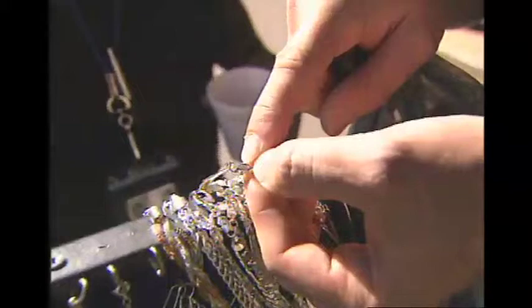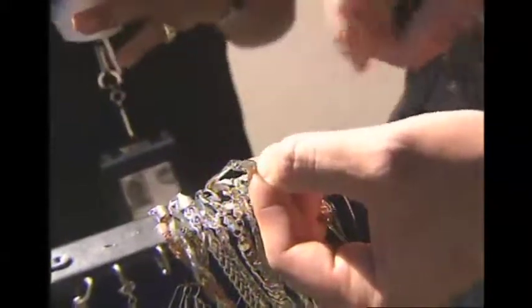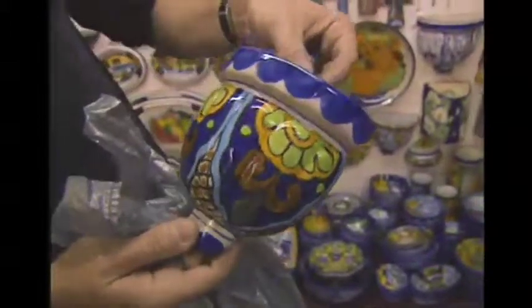Another popular side trip is only 20 miles away, Tijuana, Mexico. This is Revolution Boulevard, the main shopping district in Tijuana, Mexico, where you can find bargains on things like leather goods, ceramics, and silver. But you always want to look for the 925 stamp. That shows that it's the real silver. Things without are not. Right. And the bargaining is half the fun.